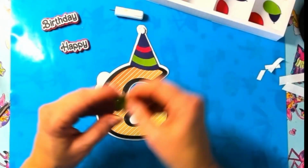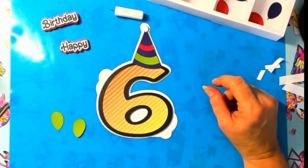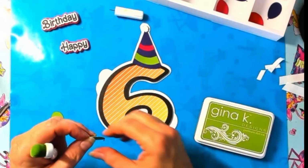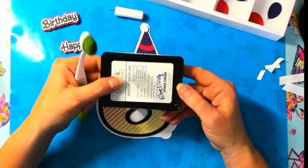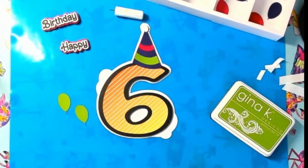So first let me grab the green balloons because I want to show you what I'm doing here. So let me grab the green ink. And for the green here, now this is the green from the Kingston paper. So I will tell you that the green I'm using here to cover over the top of it is grass green. So let me grab my scrap.